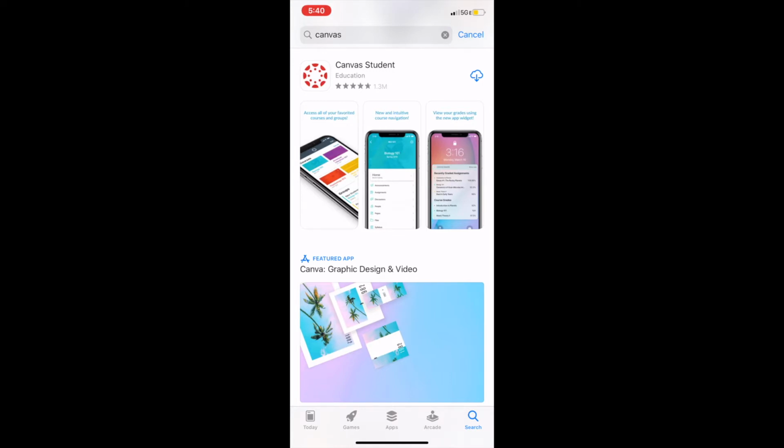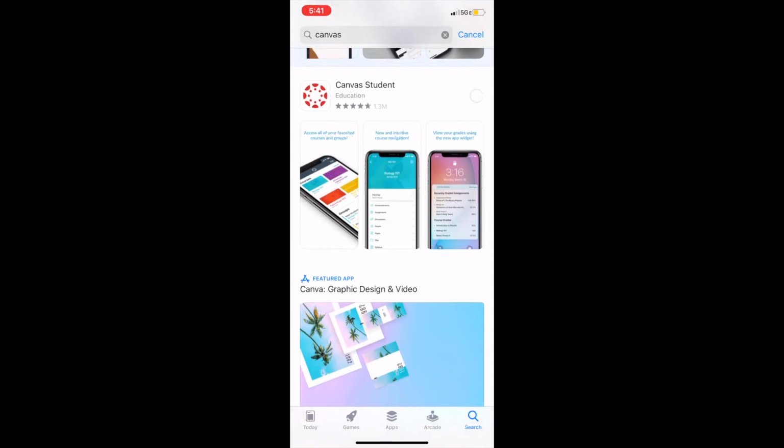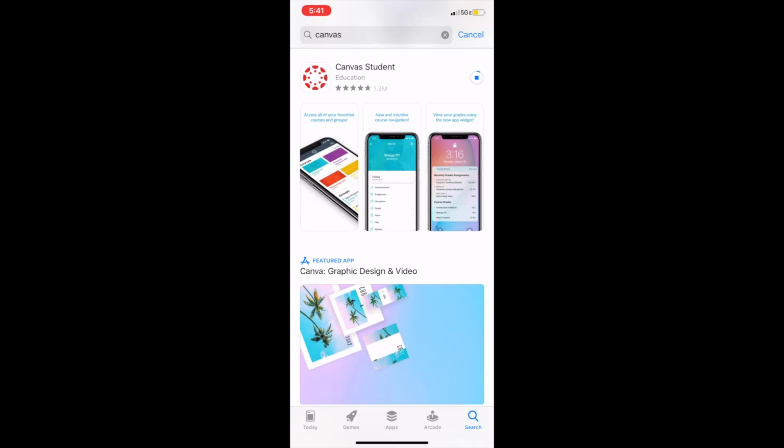So take a moment, no matter what device you're on, to figure out how to download the Canvas app onto your device. And then we'll get back to you in a second to discuss how to work the Canvas app specifically. So I'm going to go ahead and download it on my own end. And take a moment to pause the video to make sure you've downloaded the app correctly. And then join back in once you've done so.